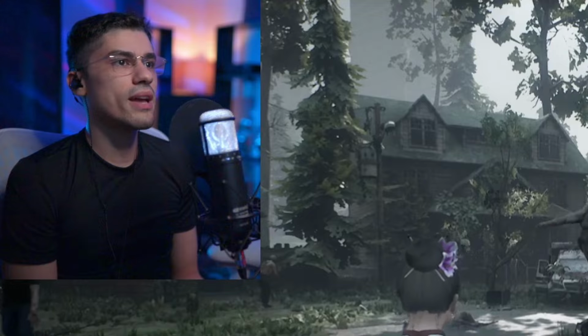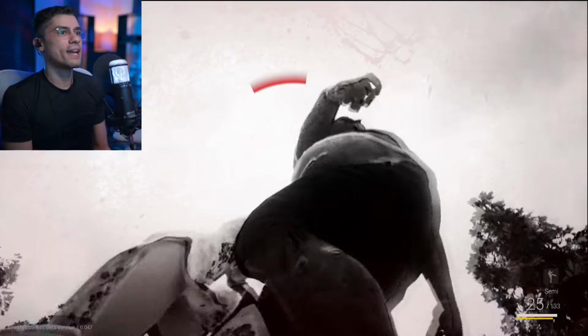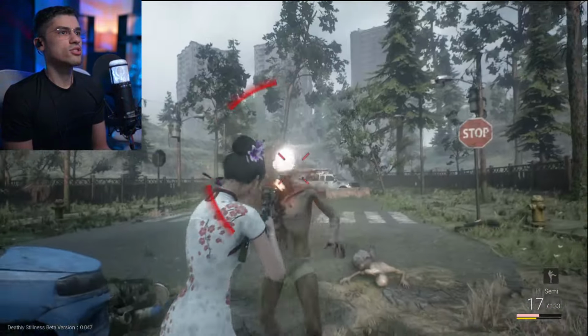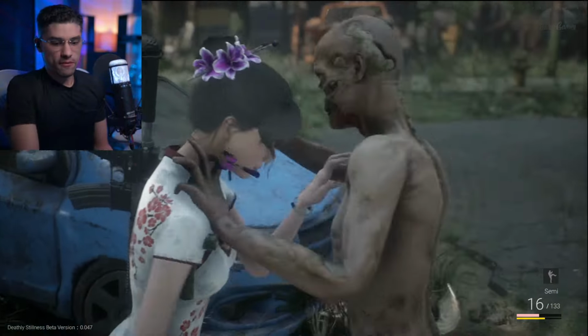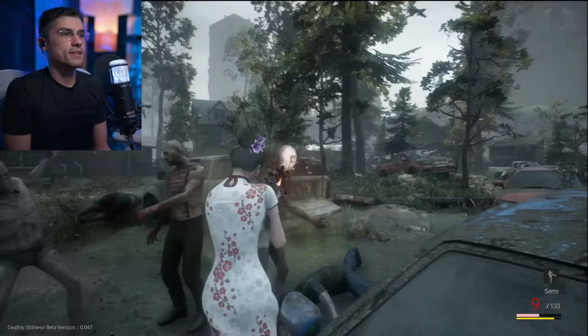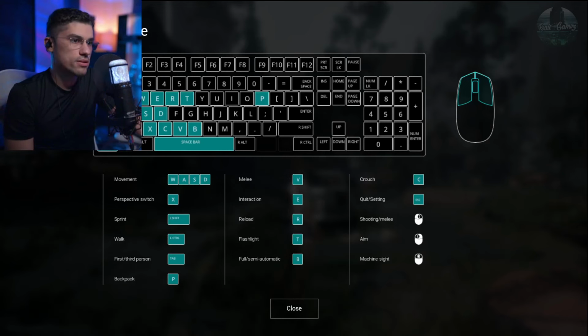Bro, what the hell? Holy shit! Oh my god! Jeez. Alright, definitely, I don't know about pressing Q there, but... Jeez, oh my god, bro. I can't even get out of this. I would have to use the mouse to close out of it.